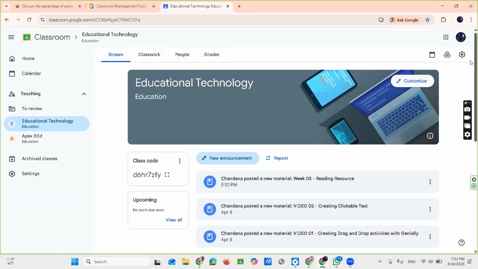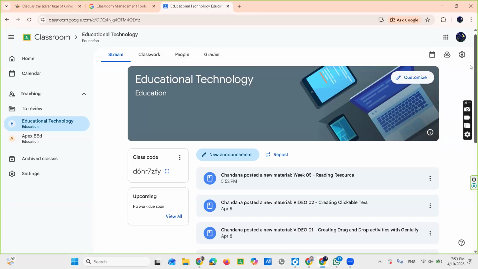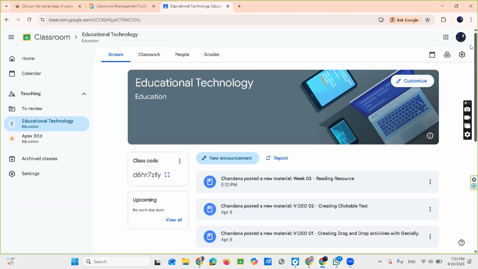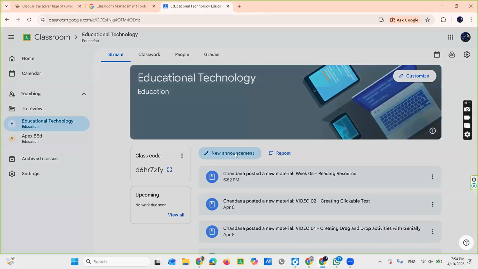Here is the announcement area that was mentioned earlier. If you want to deliver some message to your students, that's a way of communication. A learning management system should provide this facility. If you have an announcement, you can click here, new announcement.